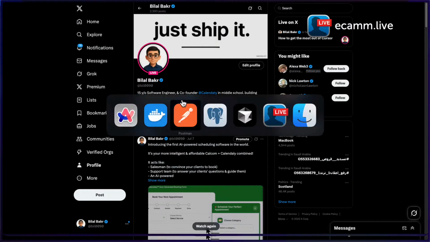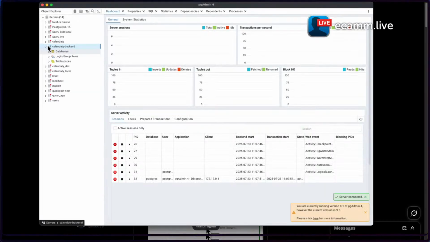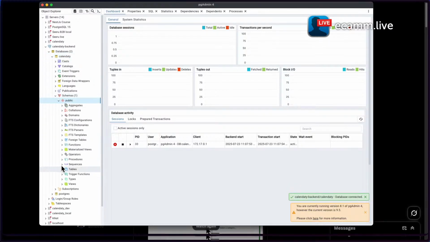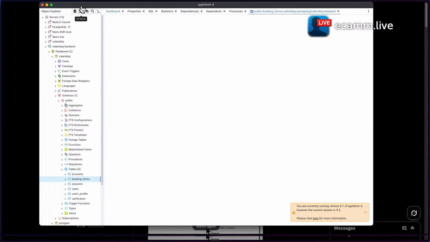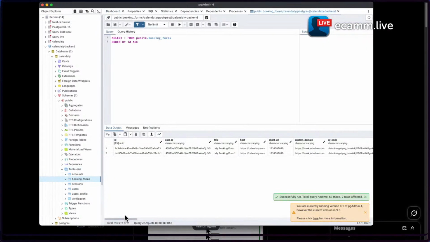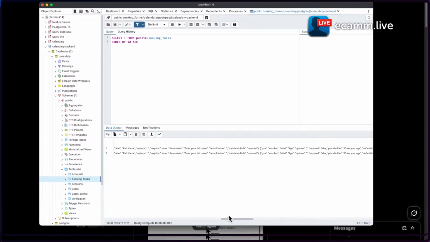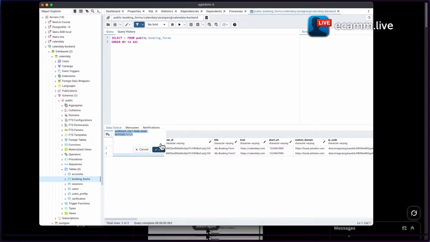Great, so we want the booking forms. In these booking forms, we got this one, which is soft deleted. So I'm going to retrieve this back. And then let me get the ID.